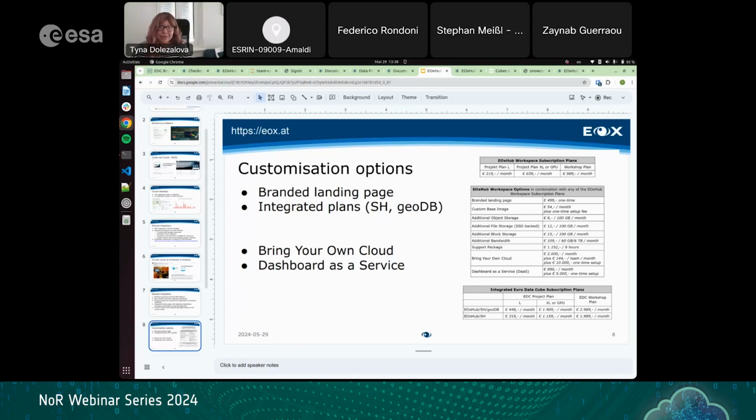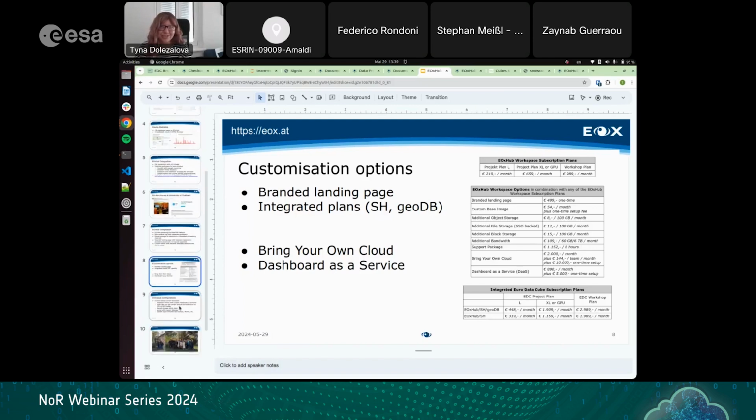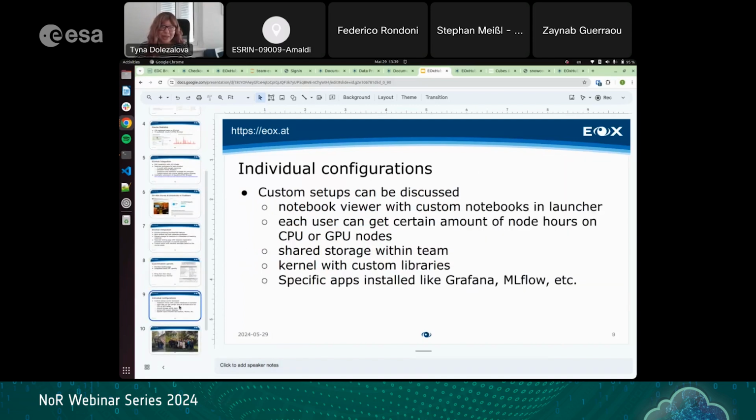So for example, if we have the MOOC or the Cubes and Clouds results in STAC catalog form, we could display them on the dashboard directly in the workspace, and students could see what the results look like. These two features you can't actually test at the moment, but they will be available soon. So I recommend staying in touch and checking the news section on our website.